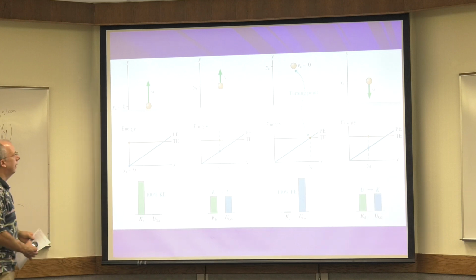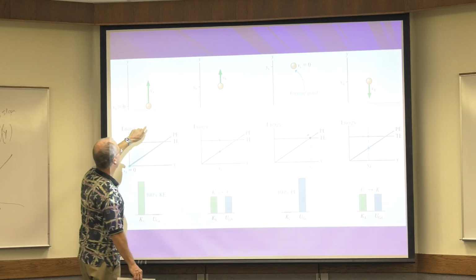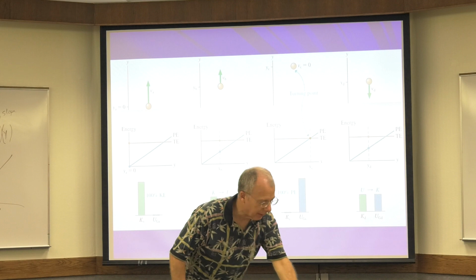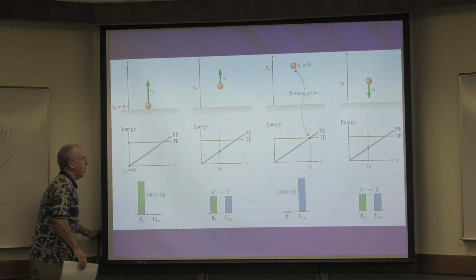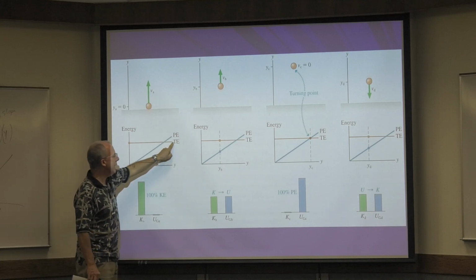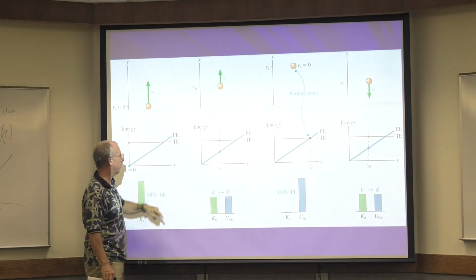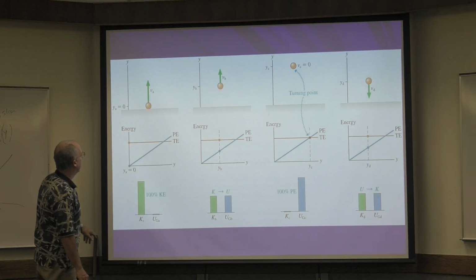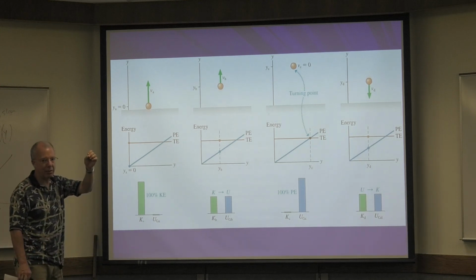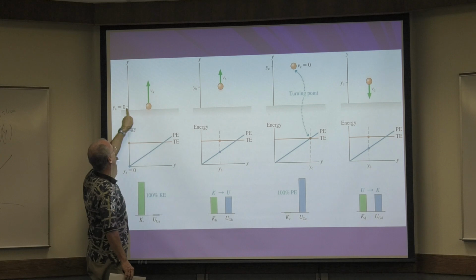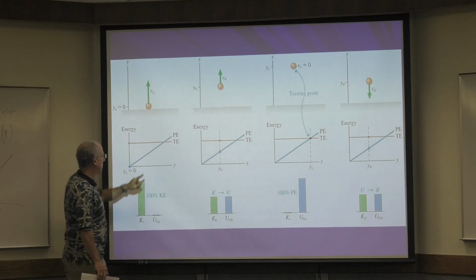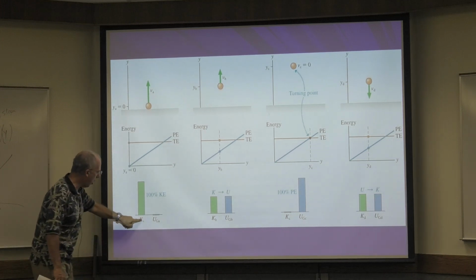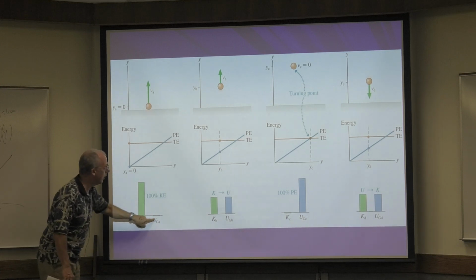Here's another way to look at it. Here's a situation where we're shooting a ball up. So it's still free fall, right? So here's that plot again. Now this is from a different book. TE means total energy, PE means potential energy. So there's that potential energy line, just like before. But instead of dropping it, this time we're throwing it up, and we're starting at y equals 0. So initially, the potential energy is 0, because it's at y equals 0.